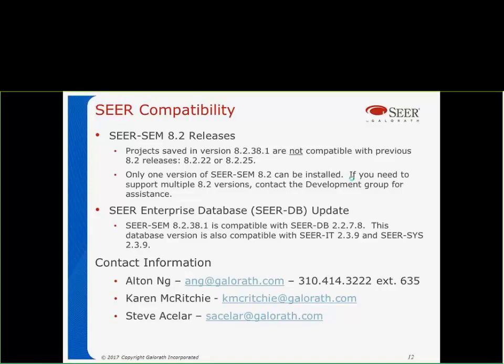And you can only have one of these 8.2 baselines installed at once. So you cannot have 8.2.22 and 8.2.38 at the same time. But if you need to support multiple versions, contact us and we'll see what we can do. And another key thing is that with the SEER database update, the latest SEER SEM release, 8.2.38.1, shares the same database as the latest SEER IT release, which is SEER IT 2.3.9. We'll get into that in a bit.